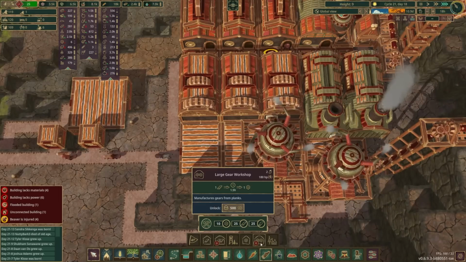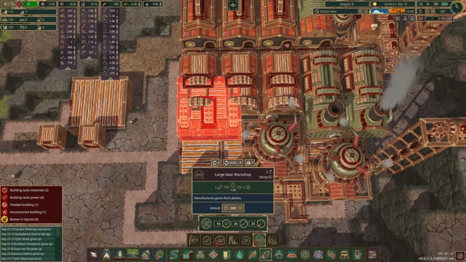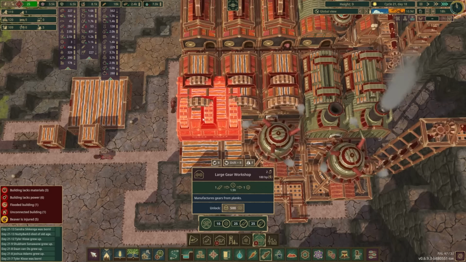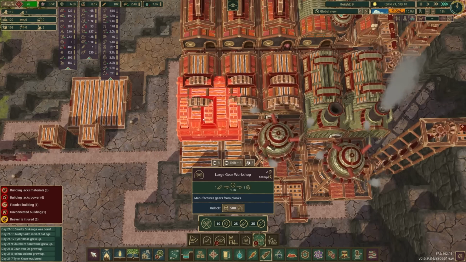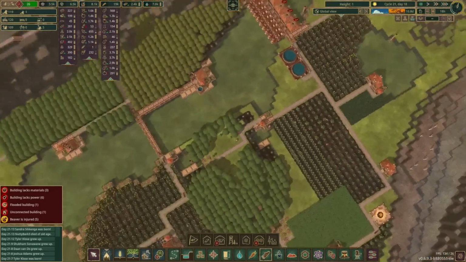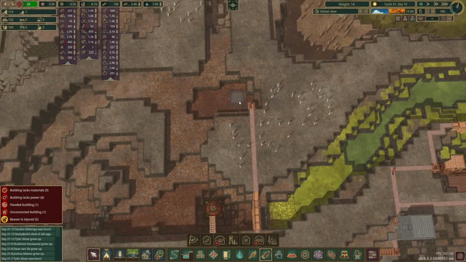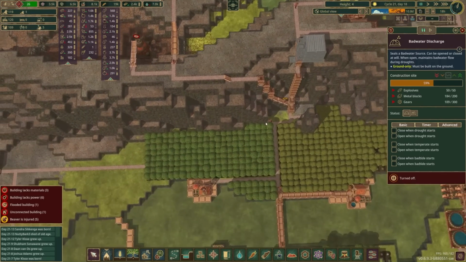I think it's time, friends, to call in the big guns and build a large gear workshop. Now, I know what you're going to say. The large gear workshop requires gears to build, and you would be correct. So before we build the large gear workshop, we're going to have to pause this because it is consuming gears.